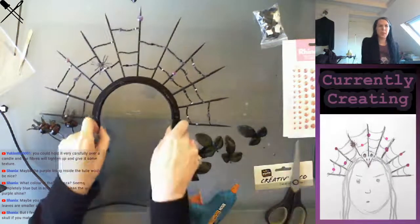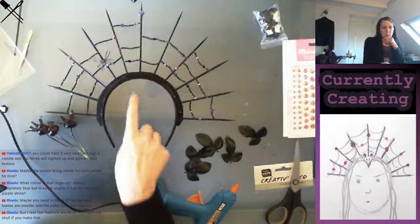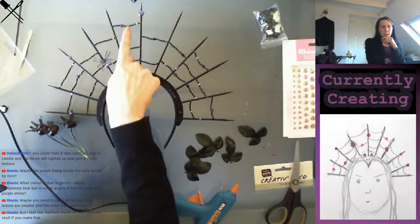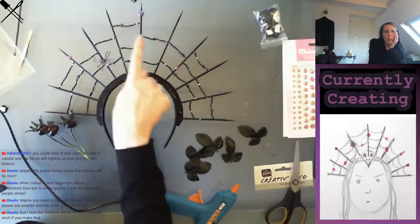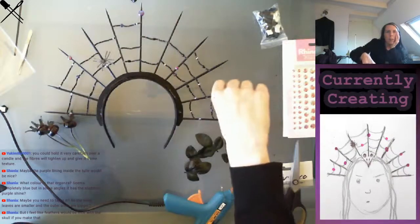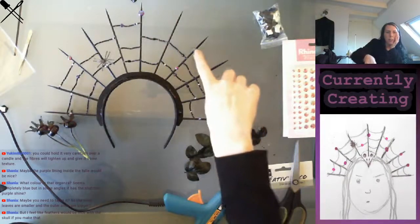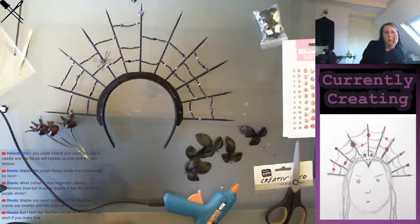I do feel that maybe the top looks a bit unbalanced. Like, I was going for asymmetrical, but then we've got this at the top and then a whole void here. So maybe I need to add something here-ish. Because now I feel it just looks a bit weird.